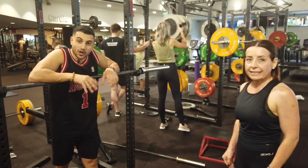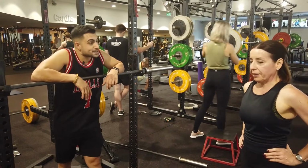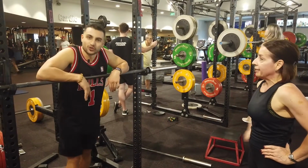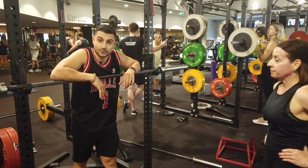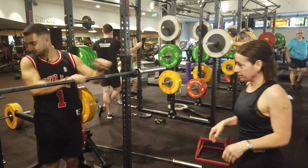Cool. One of my greatest supersets when I do squats is the good mornings. The good morning is a movement which Julie's going to demonstrate in a moment. It really attacks the lower back and the glutes. You ready for your superset? Yeah. Let's go.